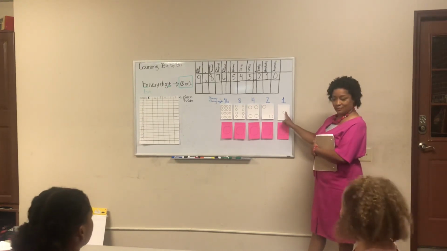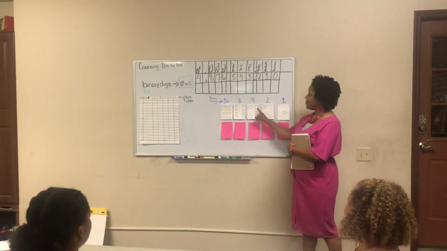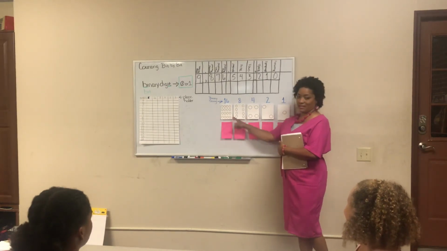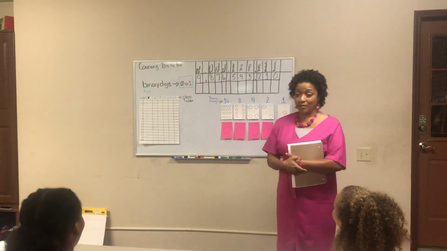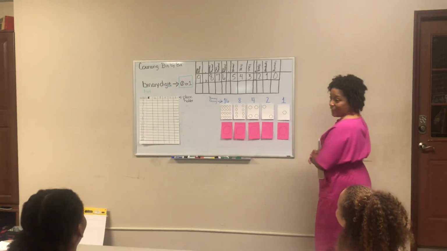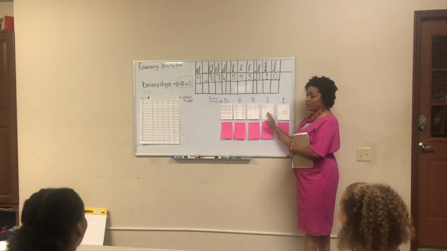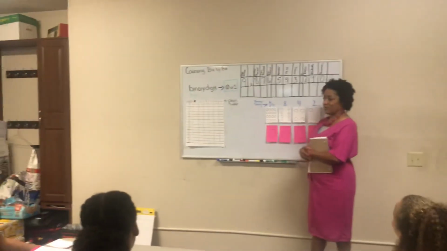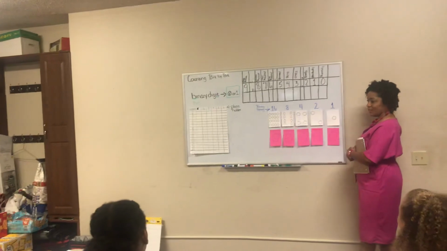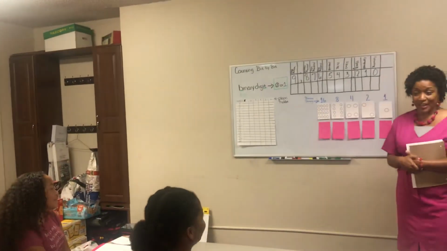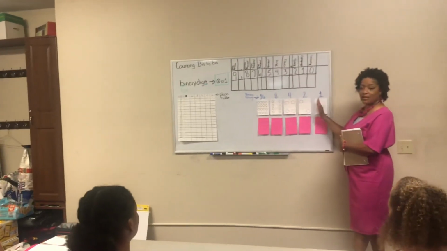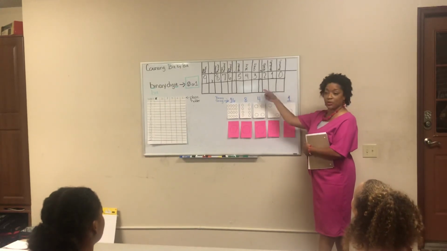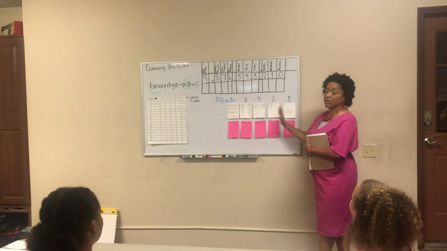We have 1, we have 2, then we have 4, 8, and then 16. Does anybody see a pattern with these numbers? 1, 2, 4, 8, and 16. 1 plus 1 is 2, 2 plus 2 is 4, 4 plus 4 is 8, 8 plus 8 is 16. Exactly, that's right. So our bits are represented off of what we call base 2, where our regular number system is base 10. Our binary numbers are base 2.